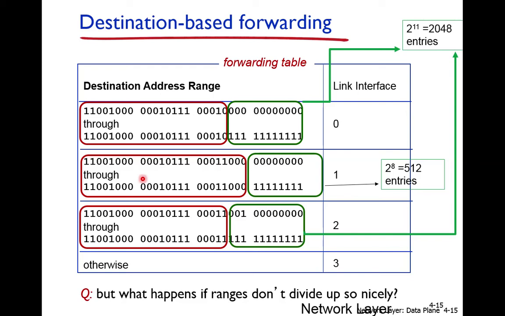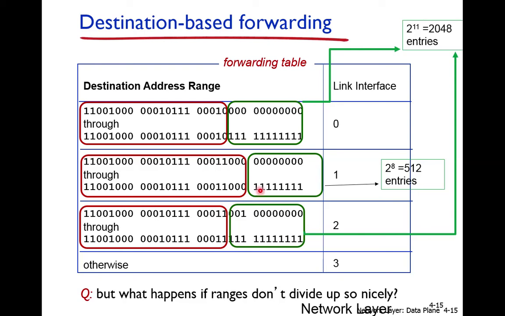When a packet arrives with a particular destination IP address, we have to match that IP address against the entries. If a table has more entries, it will take more time to search for the match. If the table has 4500 entries and you want to perform matching, it will take some time. One way is that for each destination IP address we store an entry. In this case we will have 2048 entries here, 2500 entries here, and 2048 entries here, making 4500 something entries in the table.